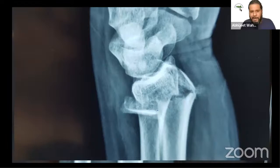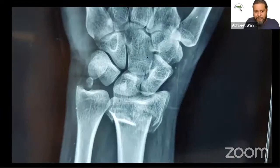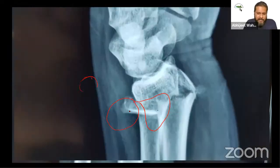So the point that I wanted to discuss with the panelists and the viewers: Vidisha madam brought out a very nice point in summary. You were trying to refer to the columnar classification of Wrigley and Regazzoni. So there is an ulnar column involvement, an intermediate column involvement, as well as a radial column involvement. And Bhatia sir very rightly pointed out, there is a shortening. Now if we take into consideration the Stewart criteria and the LaFontaine criteria, which help us determine whether the fracture is unstable or not: dorsal comminution and angulation, shortening of more than 5 millimeters, and of course osteoporotic bone.